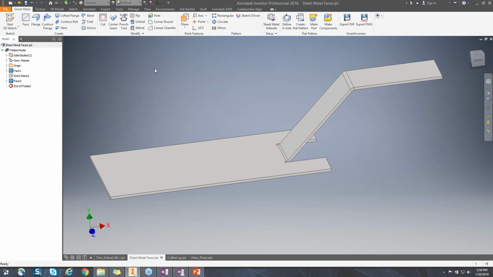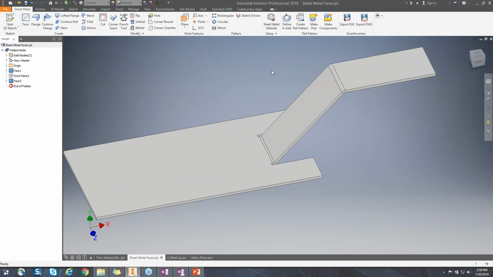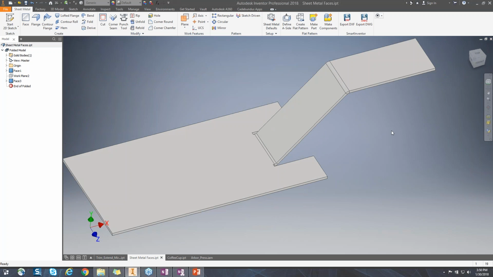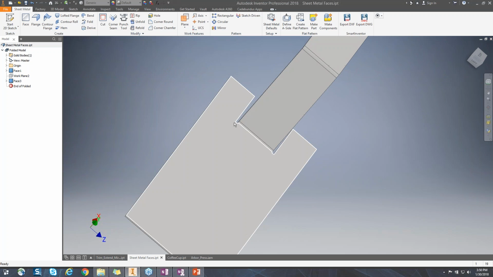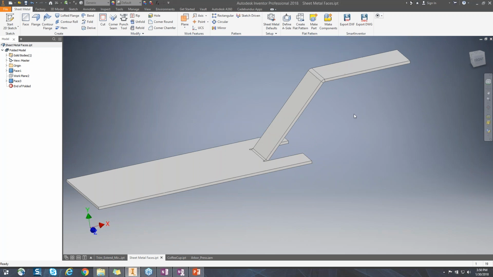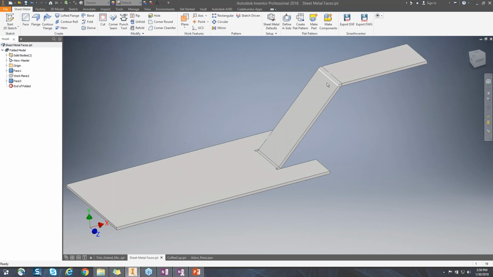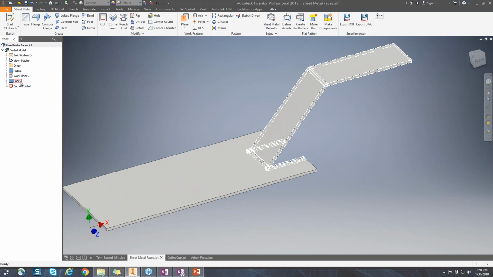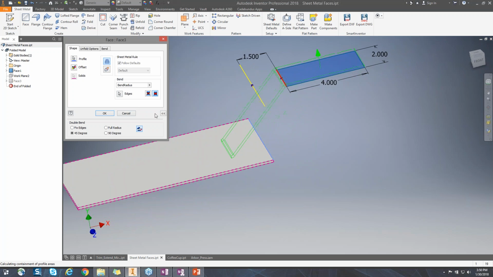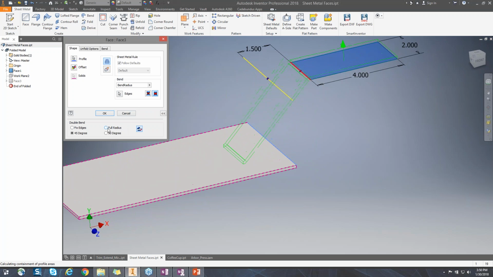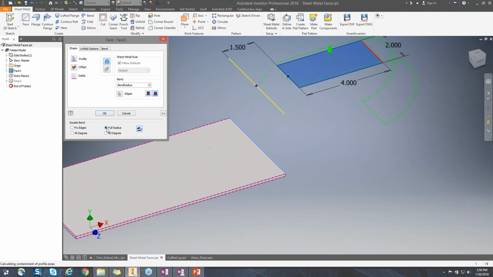Depending on what your sheet metal rules or your sheet metal defaults are set to, notice it's already given me my bend reliefs based off of my sheet metal defaults. And then I want to show you another option that we have, which is full radius.